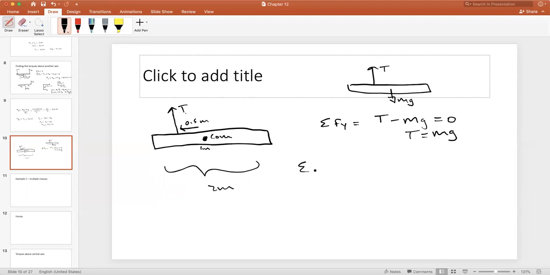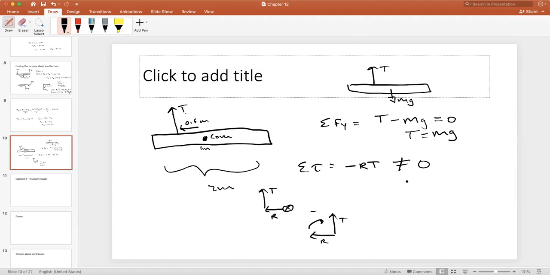And so you would say, oh, well, the tension is just mg, right? But when we try to do the sum of our torques, what we find is our center of mass is where our axis of rotation is, and then at this R, we have this tension. So drawing that torque diagram, we have R, and we have T. It's rotating clockwise, which means this is a negative torque. So the sum of our torque is negative RT, which does not equal 0, which means we have a problem.